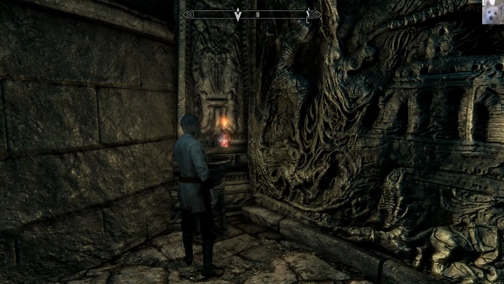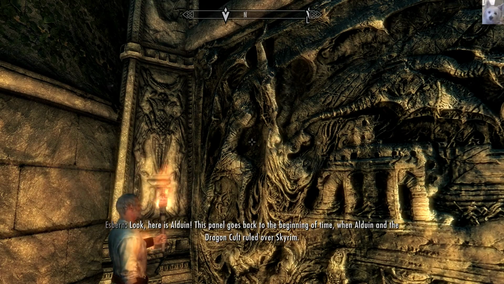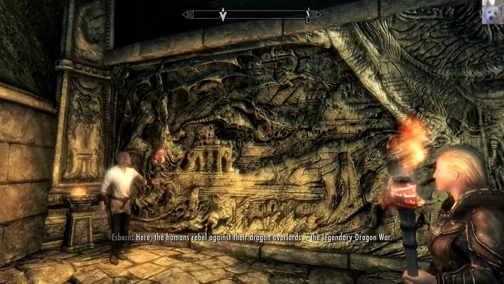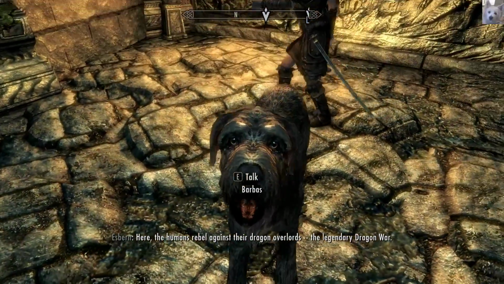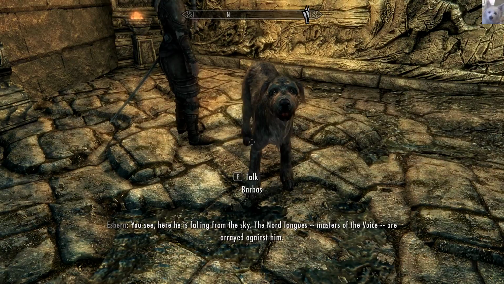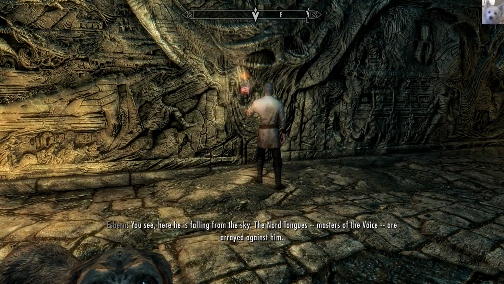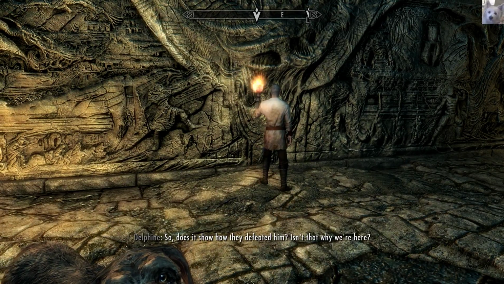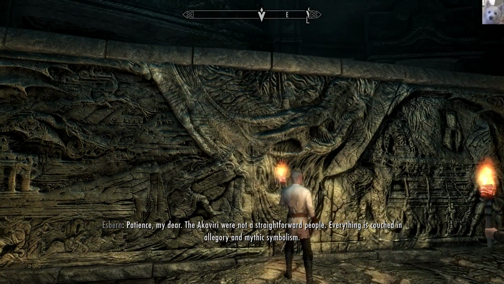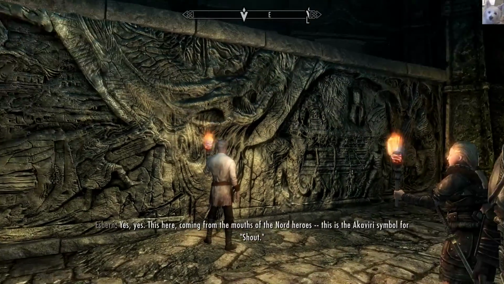What do you think, Esbern? Look, here is Alduin. This panel goes back to the beginning of time, when Alduin and the Dragon Cult ruled over Skyrim. Here, the humans rebelled against the Dragon Overlord. Alduin's defeat is the centerpiece of the war. You see, here he is fallen from the sky, the Nord Tongues, masters of the voice, are arrayed against him. So does it show how they defeated him? Isn't that why we're here? Patience, my dear. The Akaviri were not a straightforward people. Everything is couched in allegory, mythic symbol.